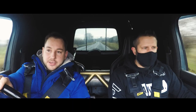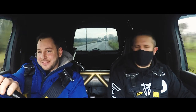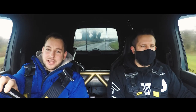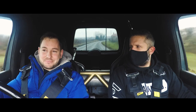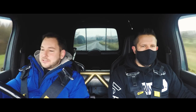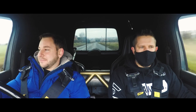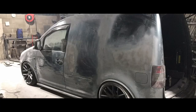Basically, I put the 9.5 rears on and the sliding door wouldn't open. I started looking into my options, and people were saying about spacing side rails and stuff, and I thought, you know what, I just fancy doing something a bit different. So I went home that night and thought it'd be quite cool if I wide arched it. I went even wider and then got rid of the sliding door.